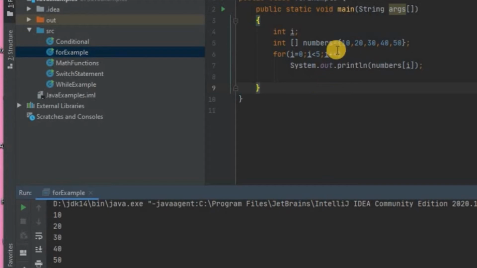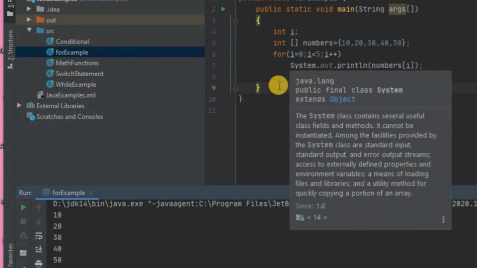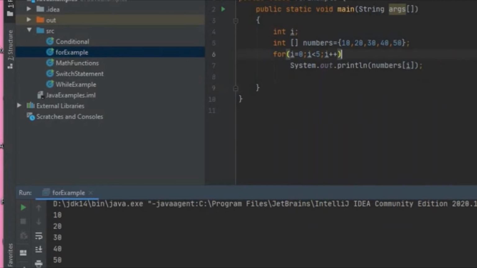For this type of thing, there is another for statement that we call the for each statement. We can convert the same thing. I'll keep this as it is in a comment, slash star, star slash, and take one more for.